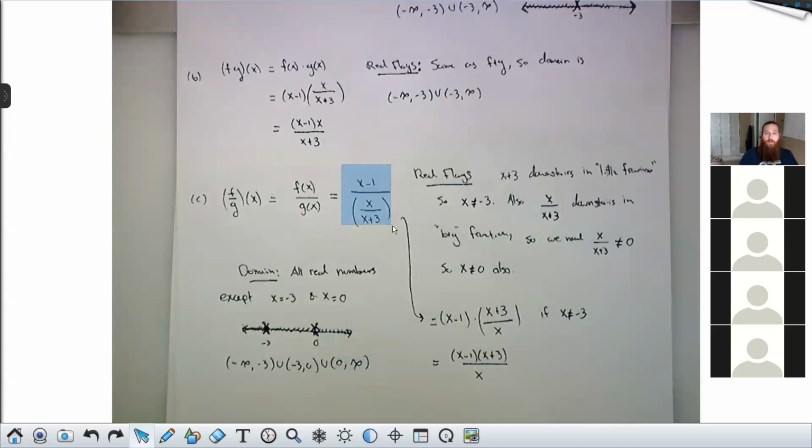Yeah, when you come to finding the domain, leave it like this. Don't simplify. If the question says simplify and find the domain, find the domain before you simplify. So this would be an okay answer. Then you would use that to find the domain. And if the question additionally required you to simplify, then I would want to see you get here eventually. But it's from this form we have to find the domain.